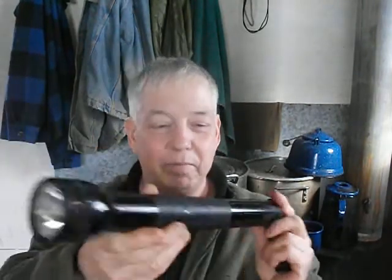It's amazing how technology has really advanced over the years. I can remember when these things were state of the art. Do they even make these cell batteries anymore?